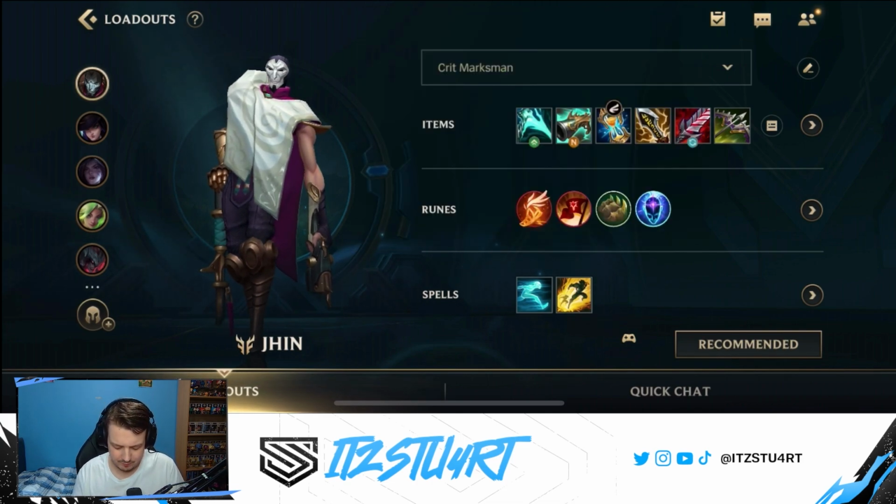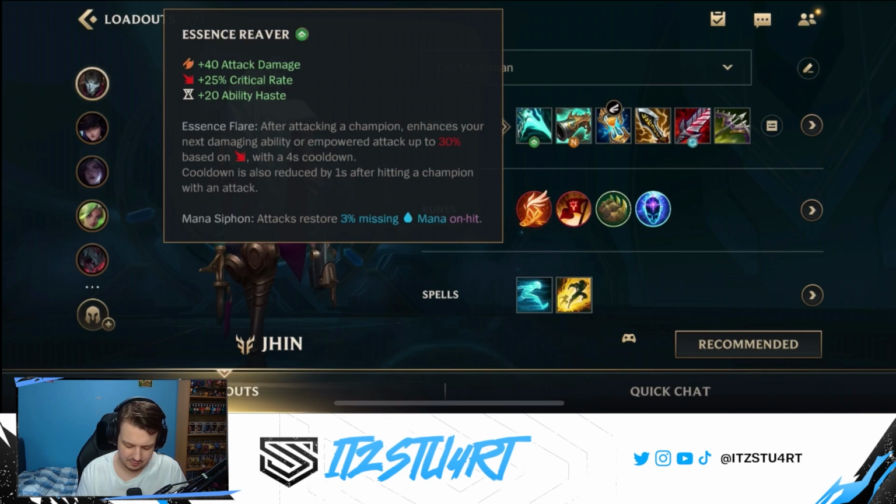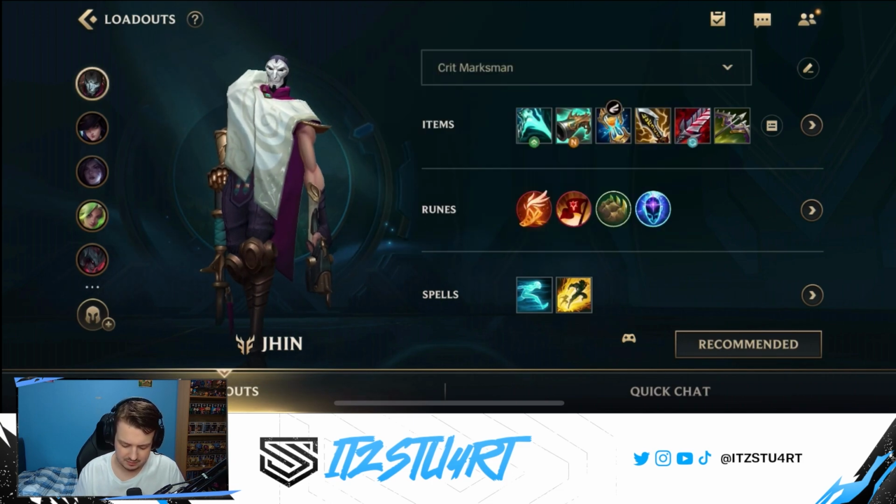So overall, a very solid build. Like I said, the only thing that I really change with this build is I swap out Essence Reaver for another crit item instead. Something like Shield Bow, or even something like Ghostblade now could be really good. You could swap this for Lord Dominic's Regard. That's kind of my build.